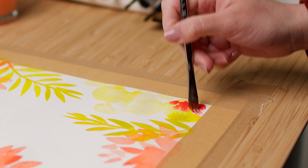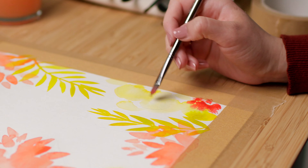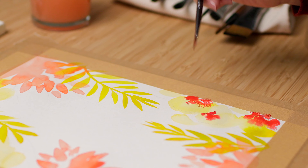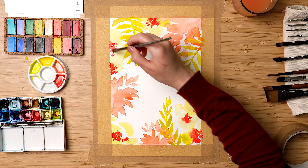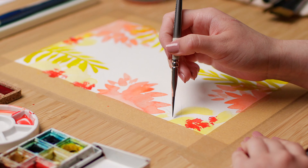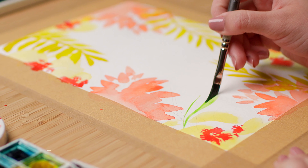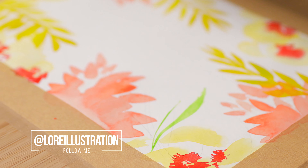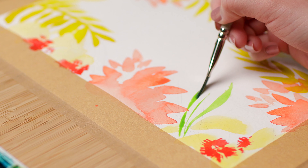When painting you will need to have in mind that if some of the leaves you just painted are still wet they will bleed into the new ones you add. This can create a beautiful transition but make sure they are not completely soaking wet as the colors could mix completely and you could mess up your painting. You can play with different strokes and pressure on your brush to make thin lines or thick leaves and petals. You can use the tip of your brush to make dots for some plants and play with the brush to have different botanical elements.